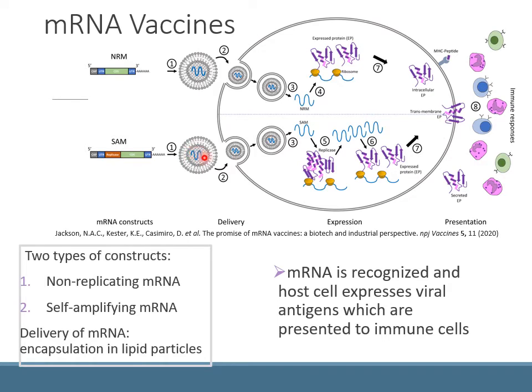You can't really just inject messenger RNA into individuals and expect it to get into cells. It will be degraded before it reaches the cells. So methods of delivering the messenger RNA also require development and are being developed. I think the main method is to encapsulate those in lipid particles, and those are considered nanoparticles. And so here we see messenger RNA has been encapsulated by a lipid membrane, and then that will enter the cells.